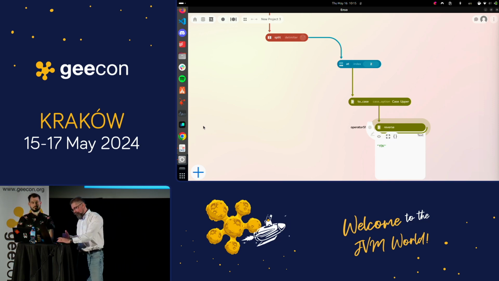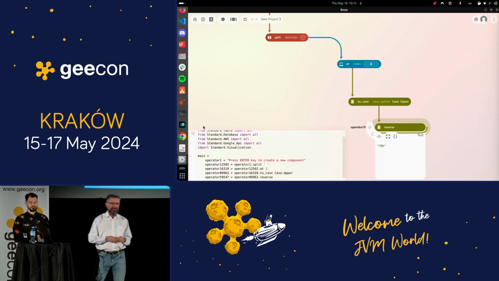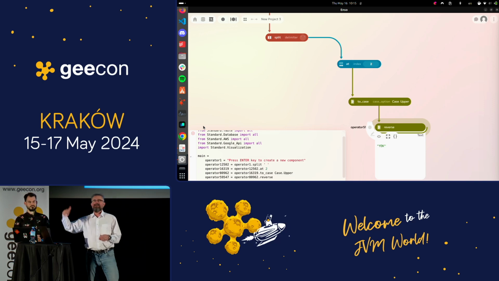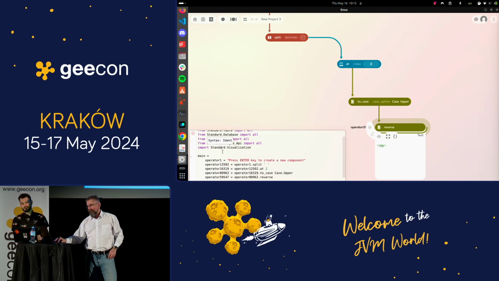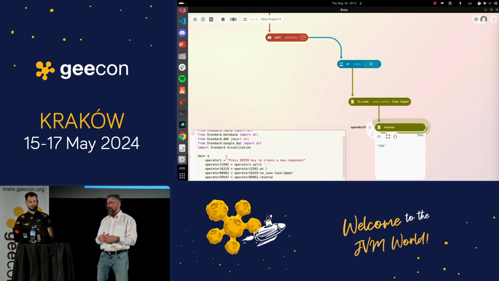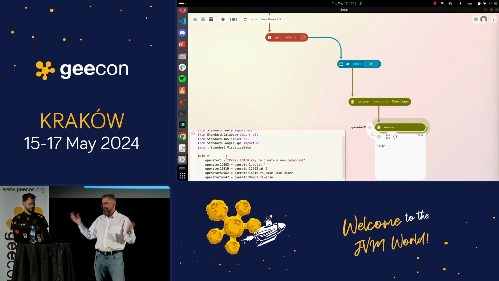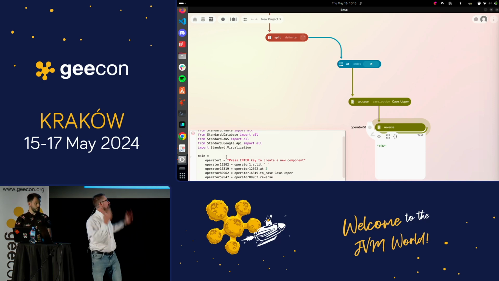But I can also open the textual part. While I was dragging the nodes here, code in the Enso language has been generated for me. And it's a simple code of assignment equals some function call, something pseudo object-oriented.